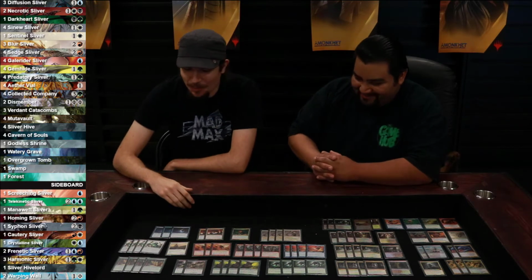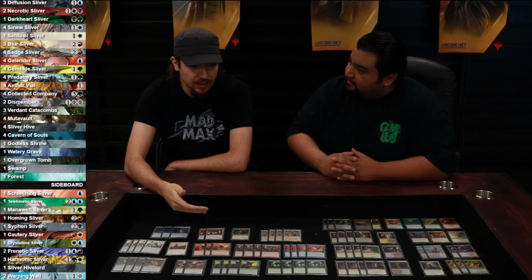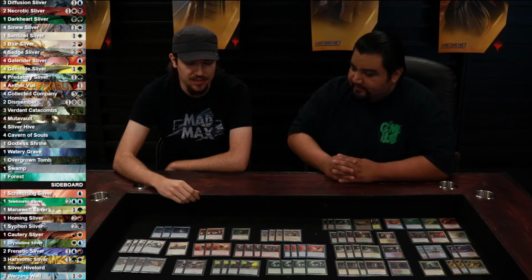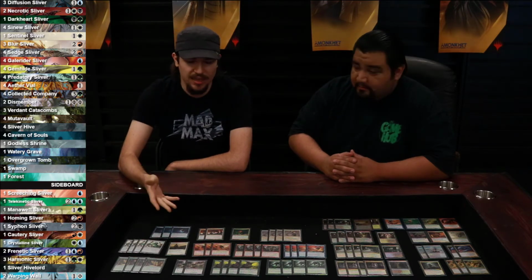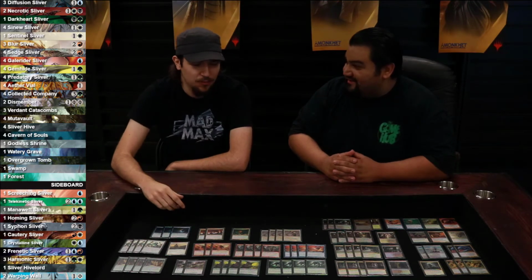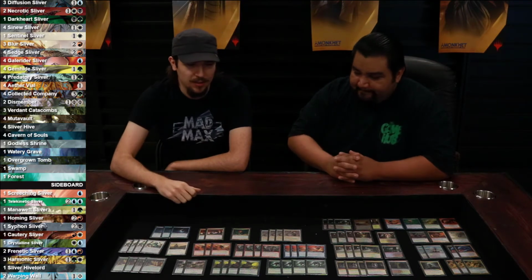Yeah, Collective Brutality, yes. But basically, if you Collective Company into this plus anything, but probably a Lord, it's just really good. You can create a very scary board state that does a lot of damage very quickly. That's where the explosiveness of this deck comes in a lot of times, when you do that and you're like, all right, I have 12 power of haste on the board, and I'm just gonna smash you in the face on turn 4.